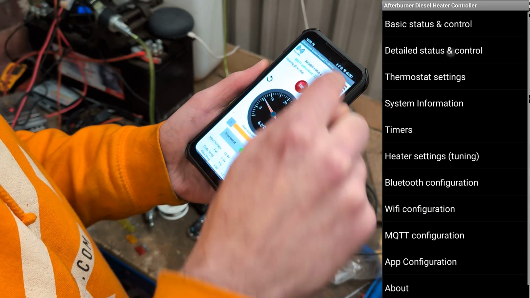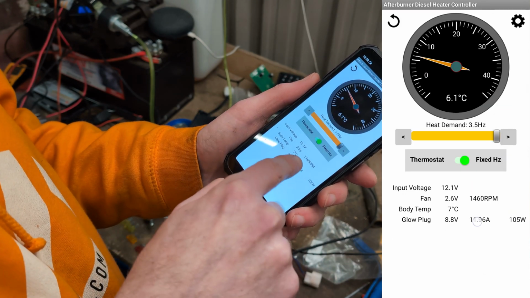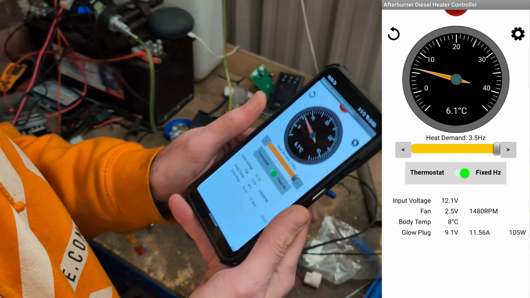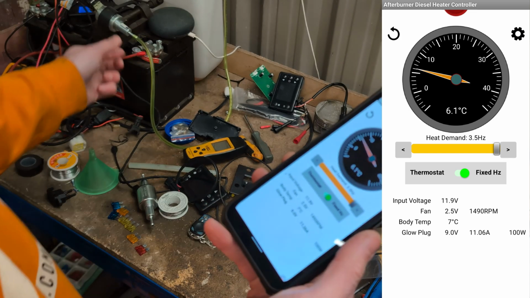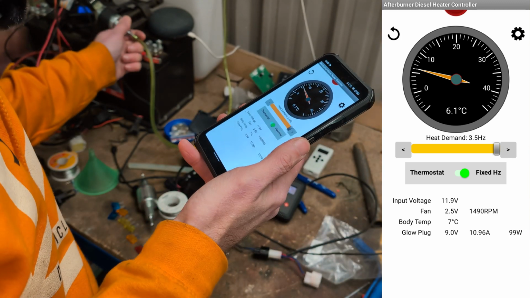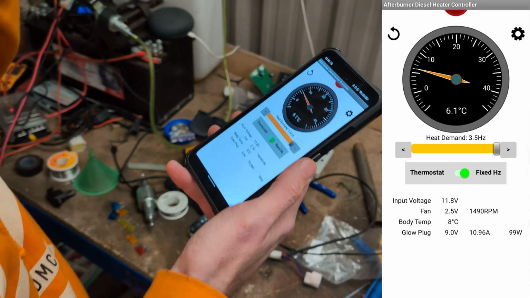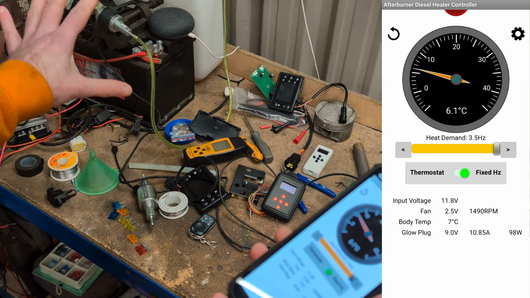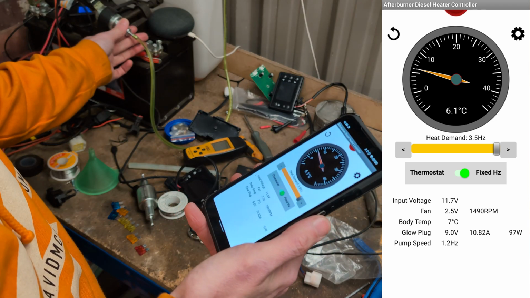Hold on, let me switch to detailed status, and then you get to see glow plug amps and body temperature, fan, and once the fuel pump starts, it'll show us the fuel pump. This is really slow to start here. I'm fairly sure it's also a new ECU that only does the 3-to-1 ratio of max to min fueling, because I can turn it down, but I can't turn it down as far as I want. But max works, and I only need it to work at max power. I also have, strangely, the quietest fuel pump I have ever had, the quietest stock fuel pump.